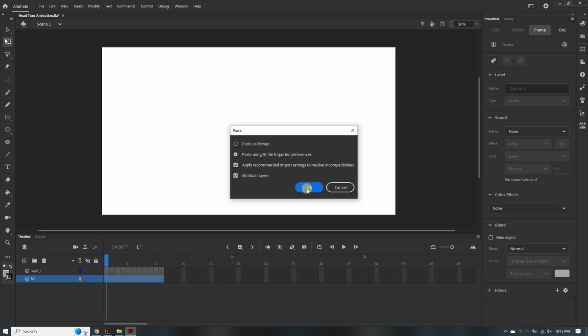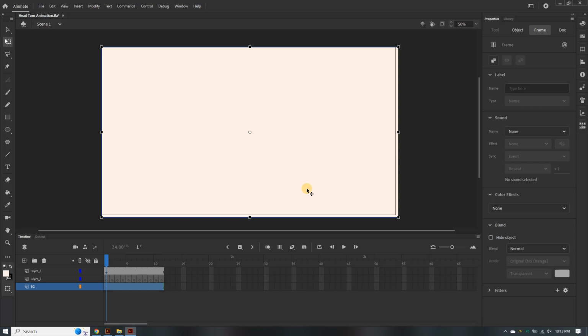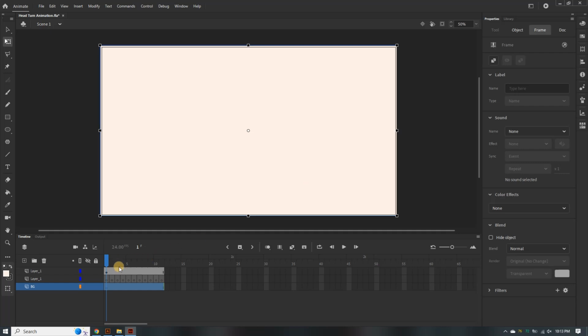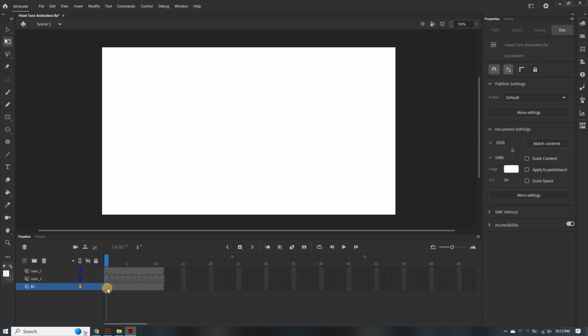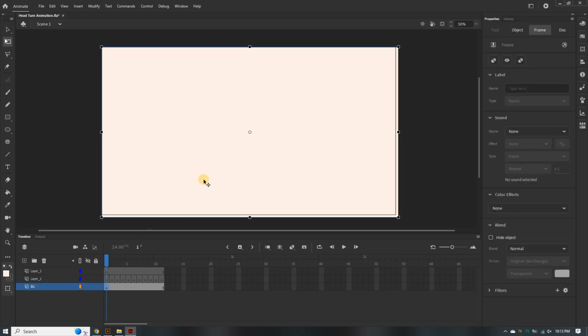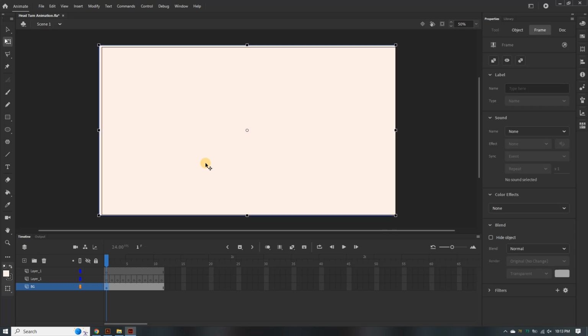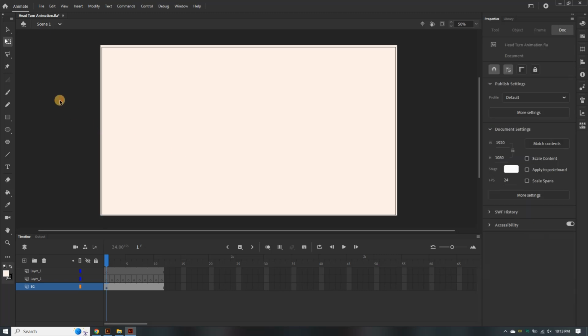I think this is what you use, so you just maintain it, because Adobe Animate and Illustrator are the same company, so when you copy and paste, they communicate. So we leave it there. Just put it at the center. I can center it and leave it there, and I can lock it so it doesn't move at all.